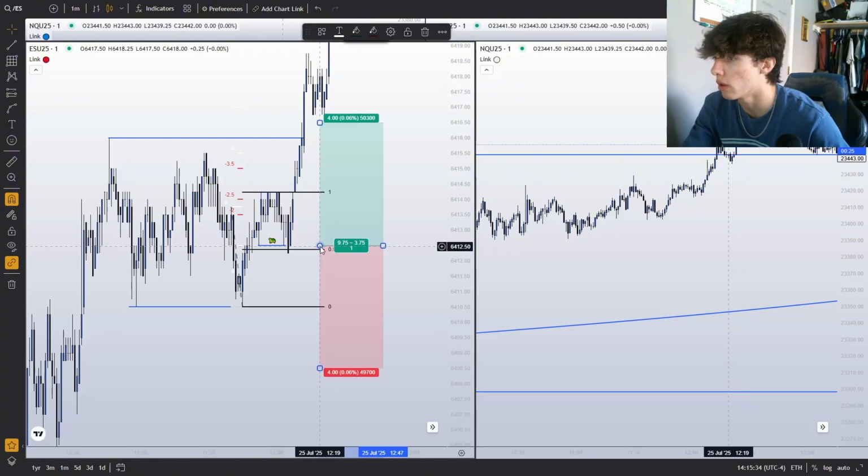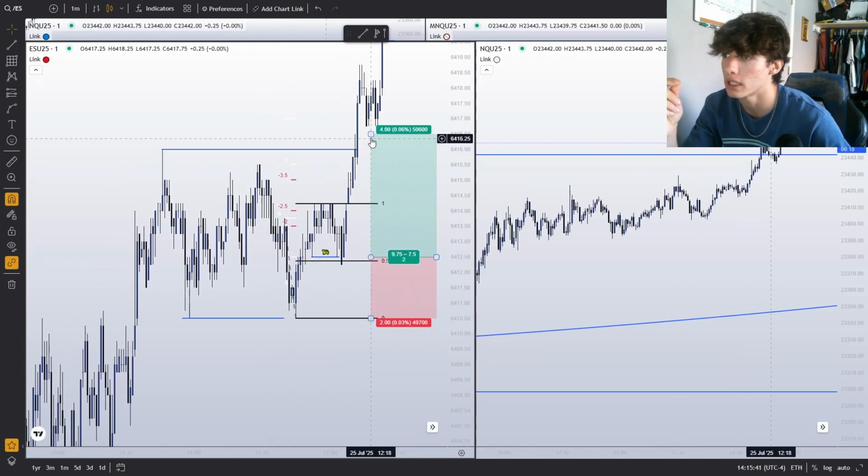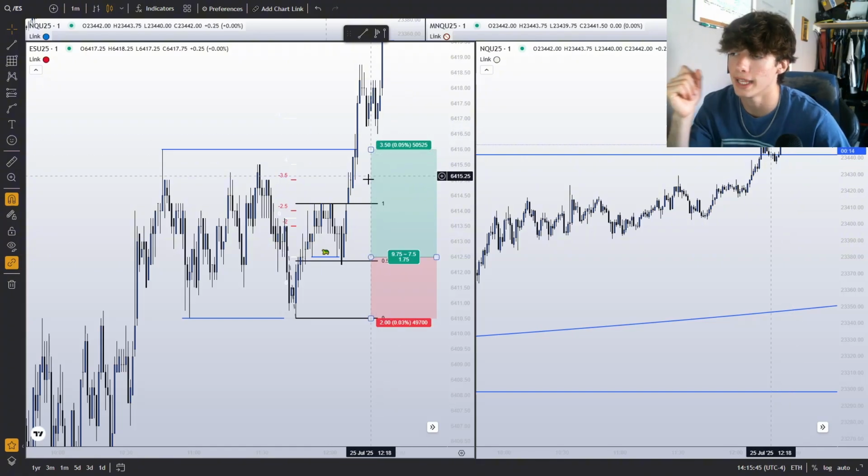And the true way I would have placed my take profit, say I took the turtle soup entry, I would have put the stop loss at this low like I always do. Always, I don't play with the system, bro. I just keep it how it is every single time. First take profit at this high, right?